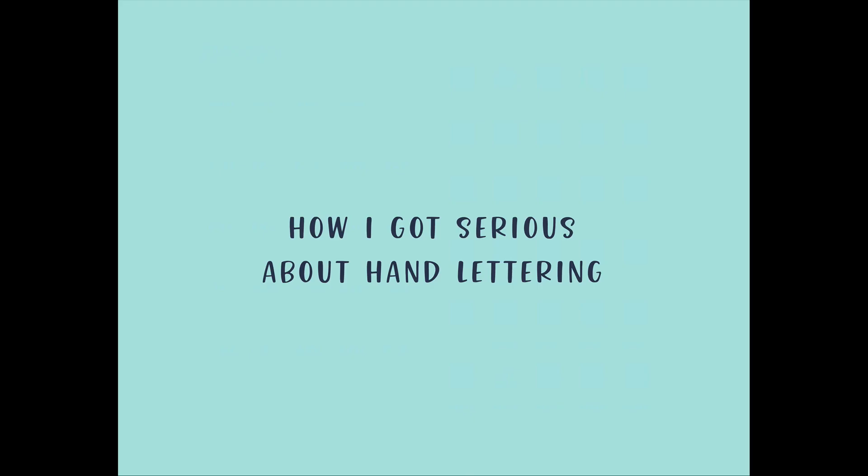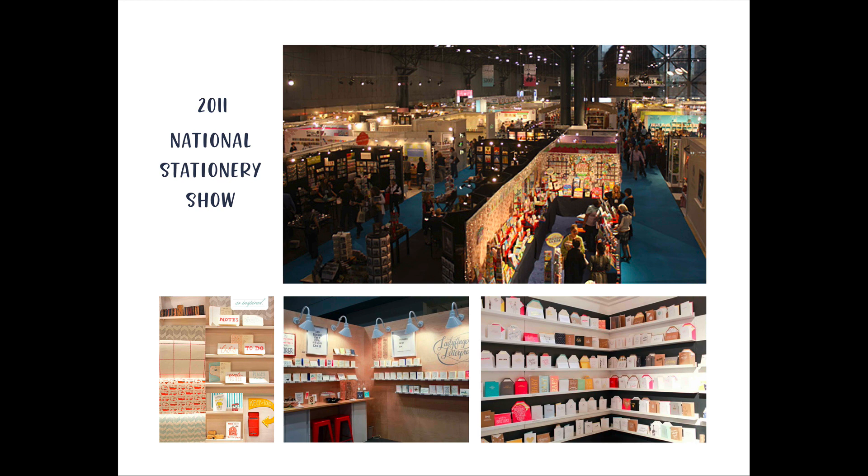In 2011 I had the great opportunity to attend the National Stationery Show in New York City. If you don't know what it is, it's beyond eye candy for a designer that loves stationery. It's a bunch of different greeting card and stationery companies that show up and show off all their goods in hopes of making wholesale contacts in the industry — all kinds of booths with different stationery goods that you can walk around and check out. It is amazing; I'd highly recommend it.